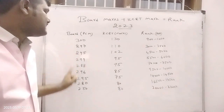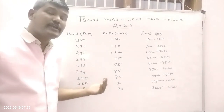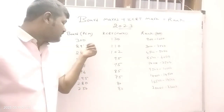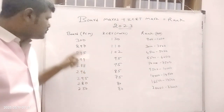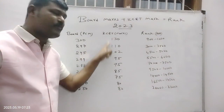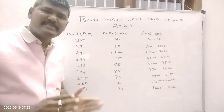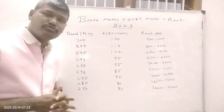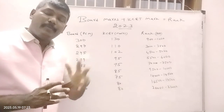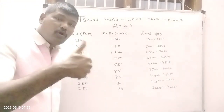Dear students, if you got very good marks in KCT, you will get a very good rank. Whatever board marks you already have, you already know where you stand. So many students are between these ranges. You need to score this type of marks in KCT for your rank to be like this. These are the maximum approximate ranks for KCT 2023. If you have any doubts regarding the KCT rank, please comment in the comment box. I wish you all the best for KCT examination 2023!